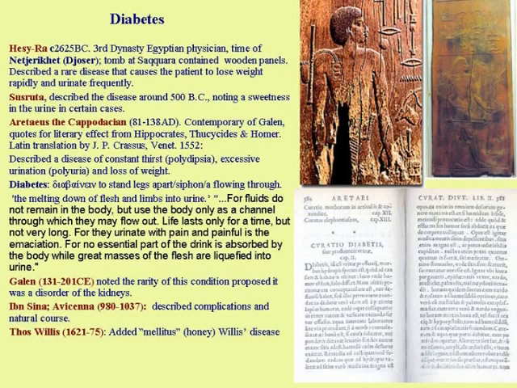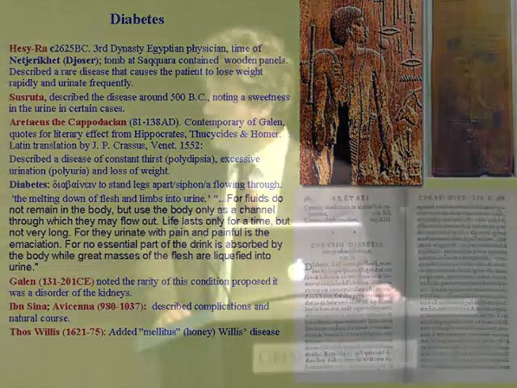It's at Saqqara, where the step pyramid is, which, interestingly, is where a lot of the Egyptian stuff comes from in many of the talks I was doing. This was a period of great artistic development as well as scientific development. Sushruta in India described the disease about 500 BC, and he is also recorded as noting the sweetness of the urine, which was not going to be discovered until Thomas Willis dipped his finger in and had a taste in the 1600s.